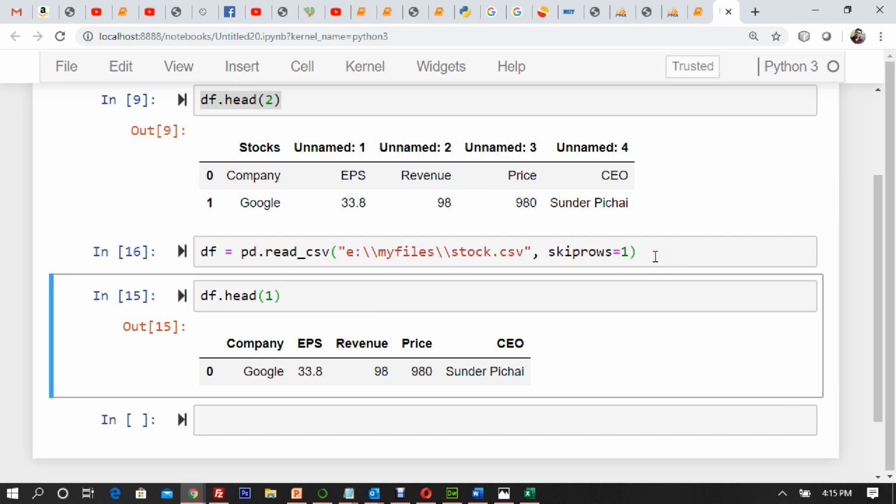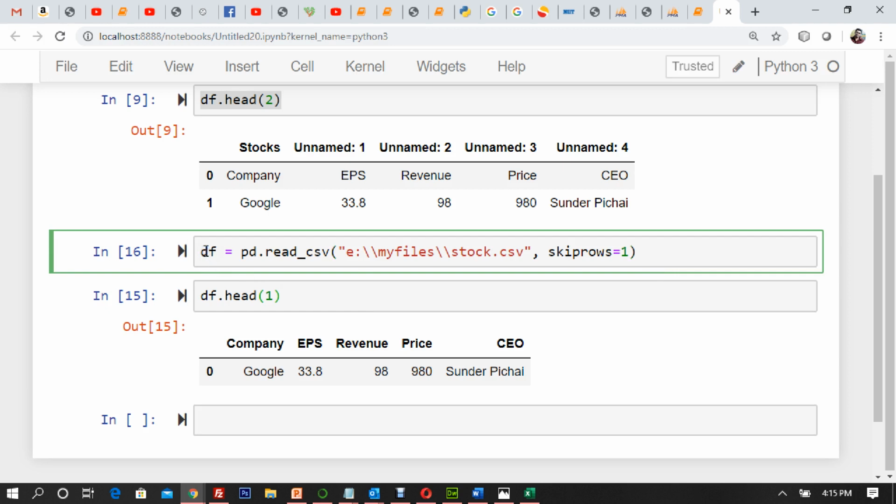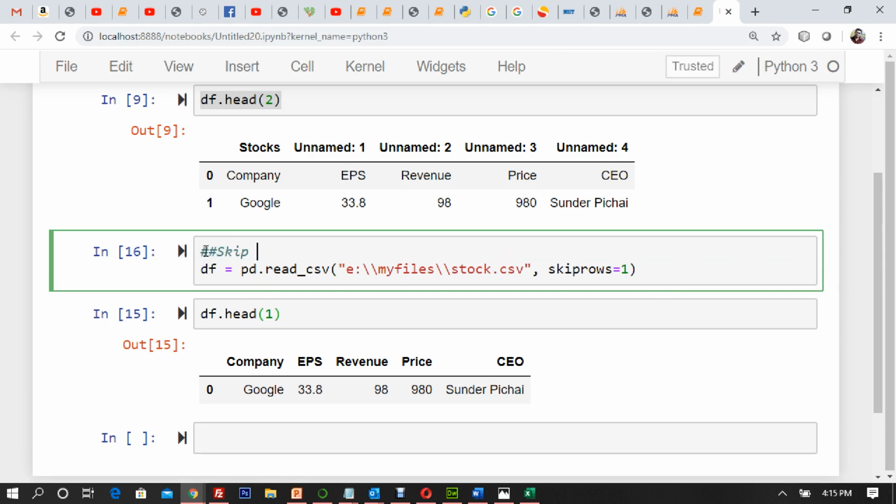All right, so skip rows here, so I'll document it for you. Skip rows is equivalent to 1, which means take data from row 2 in the CSV file.